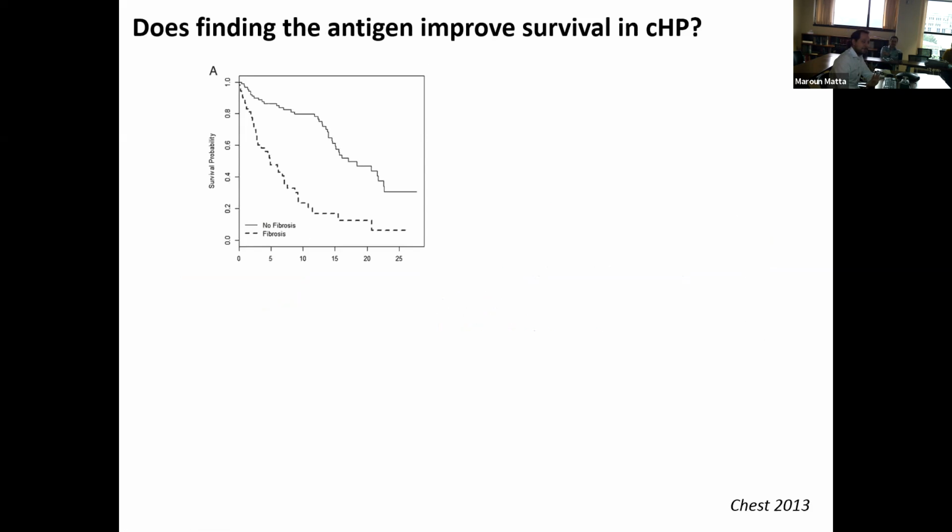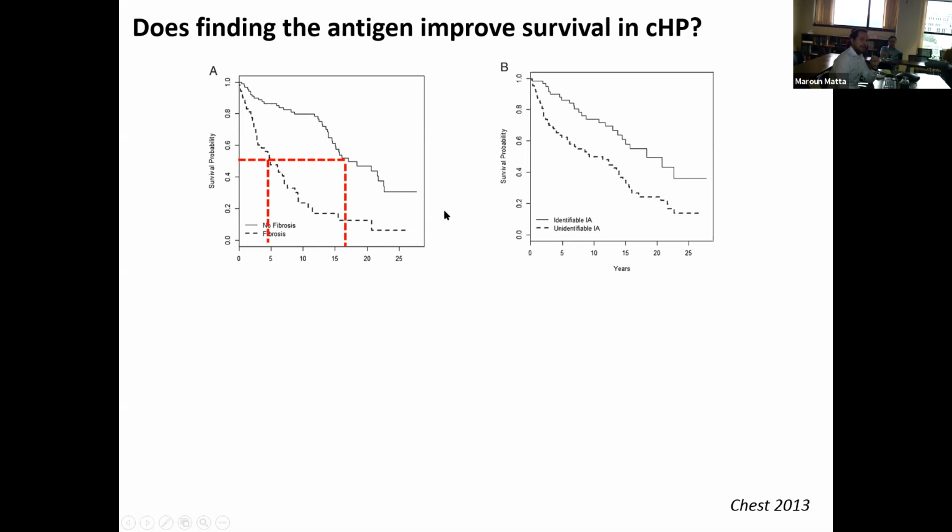Well, it does matter. So, one, picking it up early is important. If you find HP with no fibrosis, this is their expected survival. If you find it with fibrosis, you've already lost about a decade of survival. So, if you catch them early, that's good. Now, if we find the inciting antigen, or if we don't find the cause, we also gain about 10 years. If you're able to identify what the cause is and remove it, their survival goes to about 20 years. If you don't, and they're just continuing to get exposed to it regularly, you've lost a decade of life. So it is worth finding that antigen.